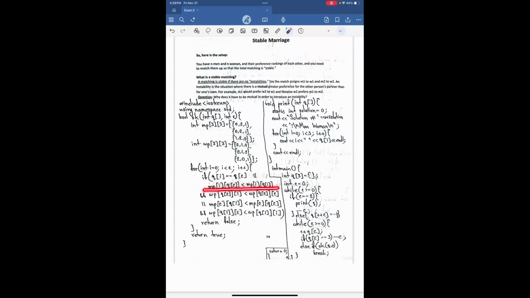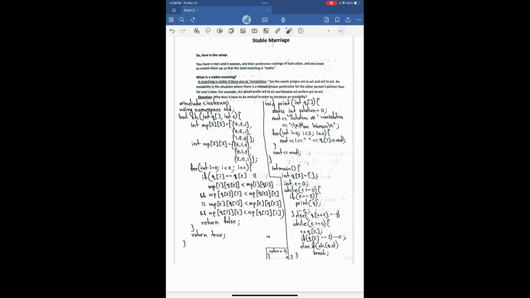Now we check the next one, the and. And for the woman preferences, if the new woman prefers the new man rather than her current man, then it contradicts that the marriage is stable, because both couples, one of them prefers each other.